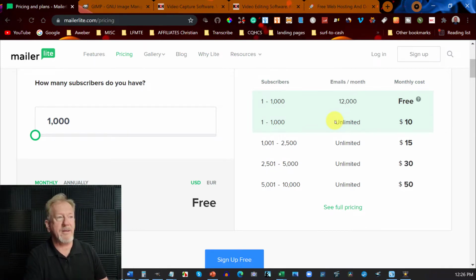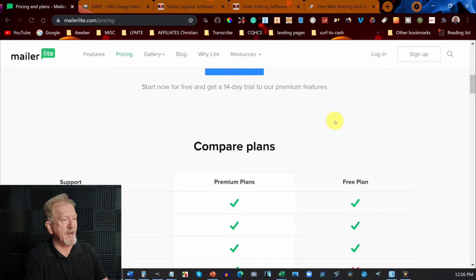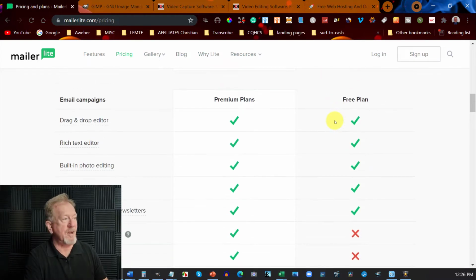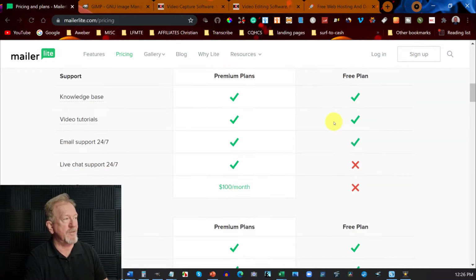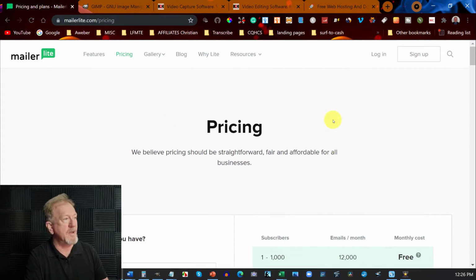Now, obviously, free is good when you're starting out, and as much free stuff as you can have when you're starting out is going to save you a bucket load of money. Of course, once you start making money online, you can then start upgrading to the paid version of it. And this way, you're actually getting benefit out of it, and it'll help you to be able to make more and more money. Okay, so from this particular point, let's go look at site number 2.